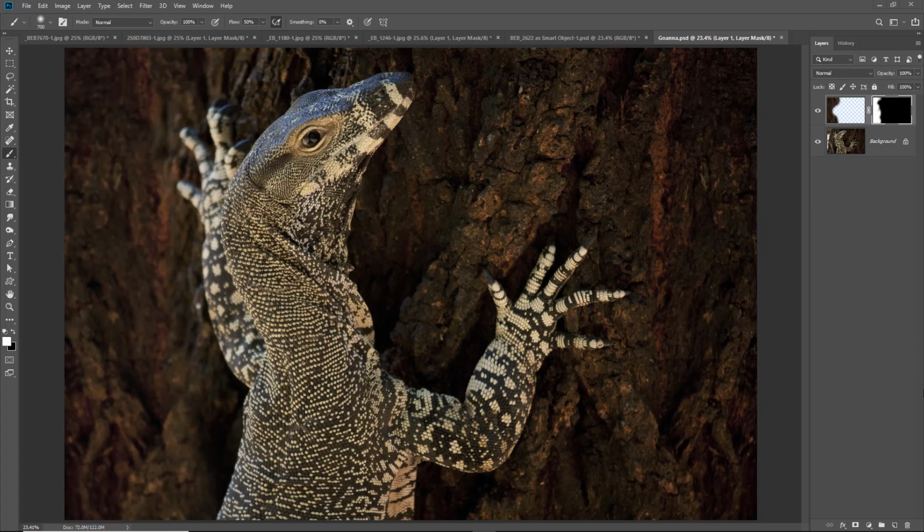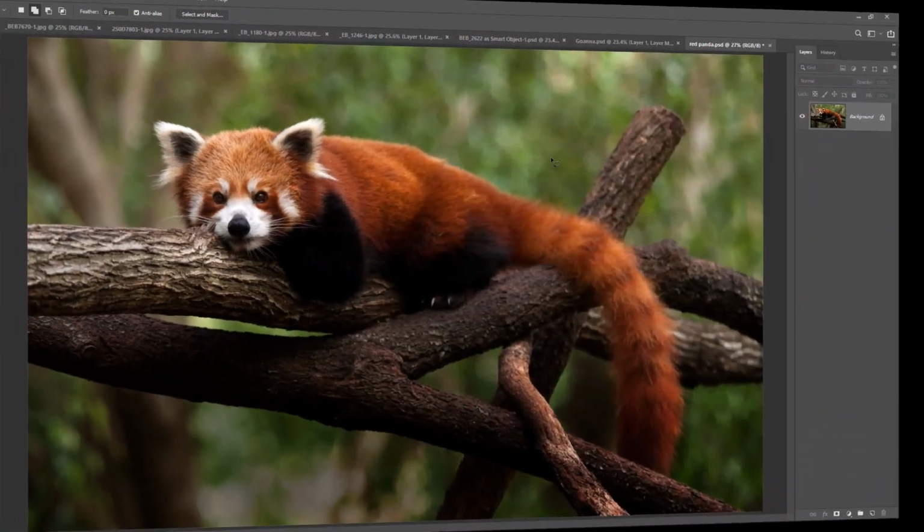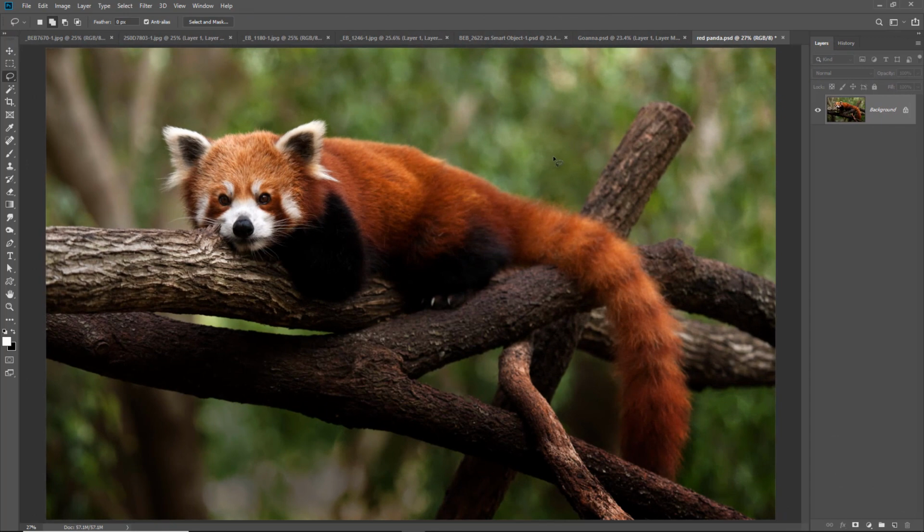Now I think with the Lasso tool we could come up with 1001 examples of where we may use it. But I think in the end it's going to be down to your own thoughts and your own creativity. Now I find myself unable to resist one final demo. This animal, a red panda, was shot in a zoo. But we've got blatant evidence of that with the cut log that finishes at the top right. So we can use the Lasso tool pretty quickly and easily here.